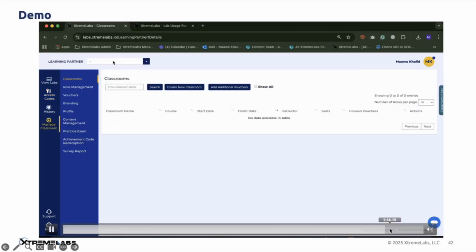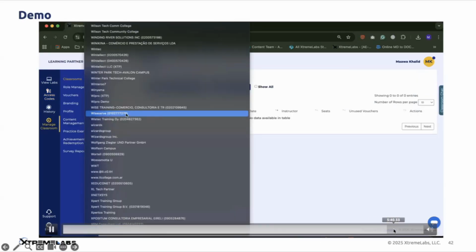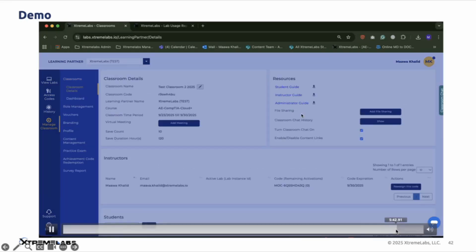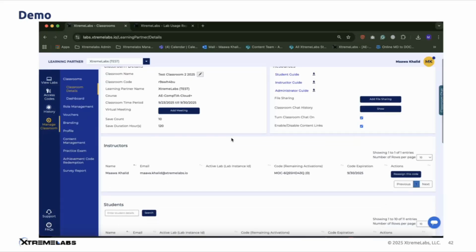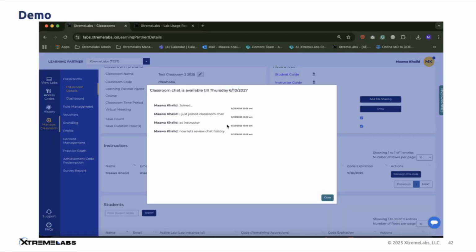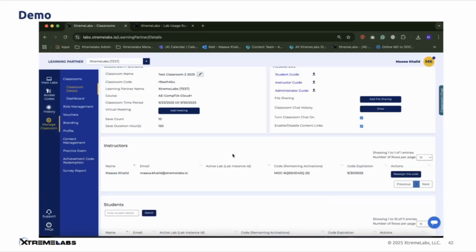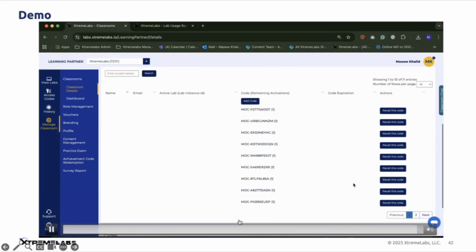If we go back to the classroom section and view the details, and now if I check the chat history, I'll be able to see the chat history.